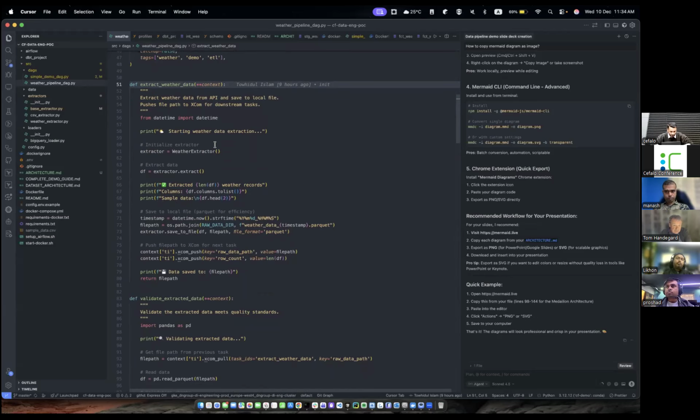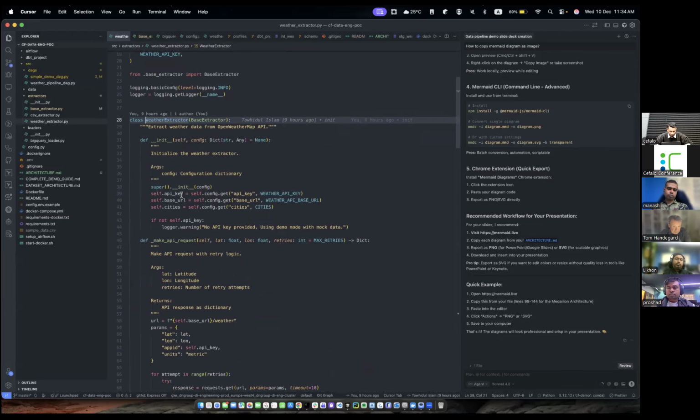The first thing that it does, it creates an extractor. As I was saying, extractor will be the code responsible to communicate with our sources. So what does our weather extractor have? We can provide an API key, even though we are not going to do it today.